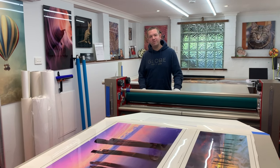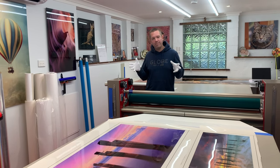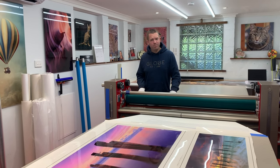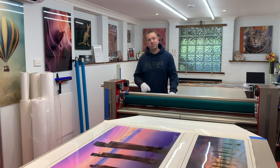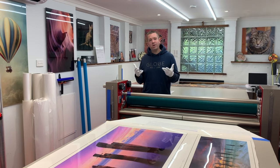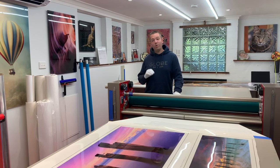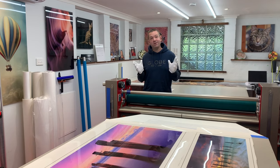One of the other challenges of printing on Fujiflex is just how fragile it is. Quite often when they're printing on all the different paper types, they're coming out fine, but once they put Fujiflex in, they'll start to see scratches appearing on the prints. It's a problem and it's difficult to diagnose for the print operator. Because it's such a delicate surface, any small hard particle inside the machine can create scratches that often run the whole length of the print. This can result in having to reprint the photo many times until it's perfect. We actually have a piece in the gallery right now, two and a half metres wide, that had to be reprinted seven times before we got the perfect print ready to be mounted. All of this needs to be factored into the cost of Fujiflex prints.